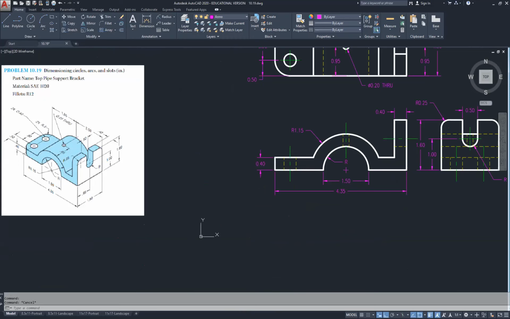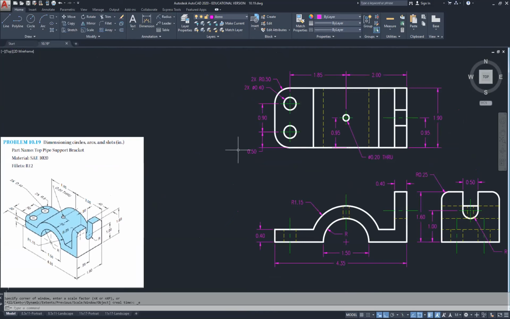All right, that's your radius from that hole. Even though it's on the bottom, we're going on the top. We don't have any distractions on it, so it looks a little cleaner. All right.